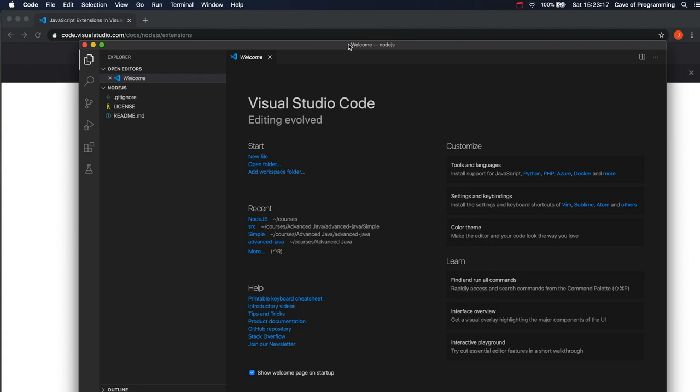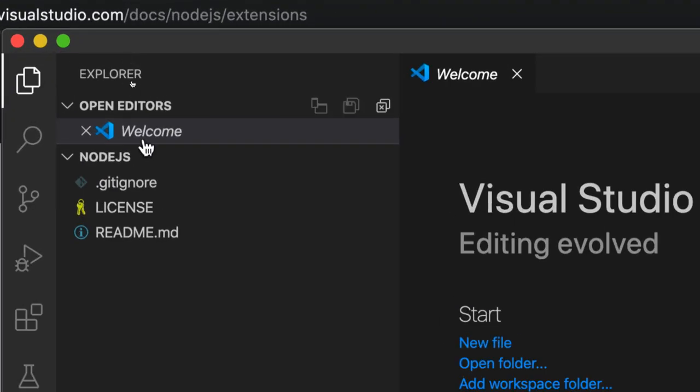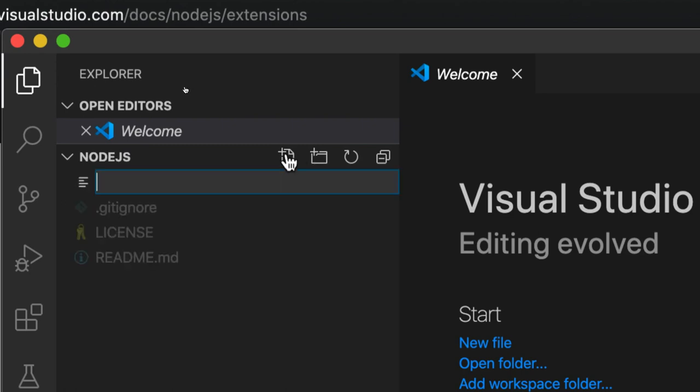But anyway, like most text editors that have a GUI, graphical user interface, you can go to File, New File. Or if you look in this File Explorer, above the folder, if you hover over the folder name, there's a new file icon. There's also a new folder icon. Let's click the new file icon and give it a name. And I'm going to create a file called helloworld.js. You can call it what you want, but I would recommend giving it a JS extension.